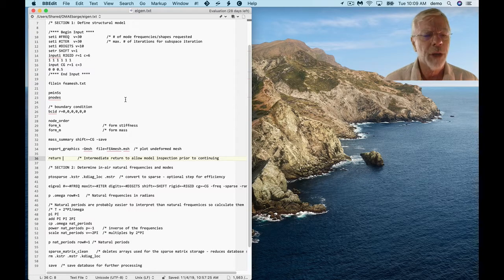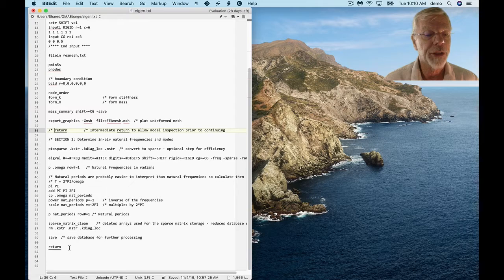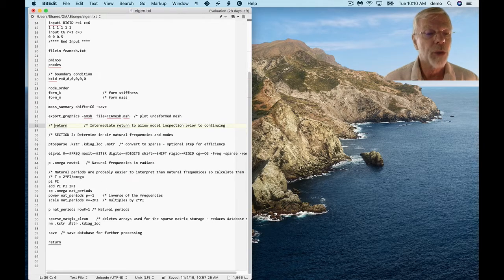So we will do it here, but we're just going to start from scratch, if you will, and run through the mesh generation as well as the eigenvalue solution. So I'm going to comment out this return here, and therefore it'll go through what we did with the previous video and then all the way down to the end here. And so let's look at what we're doing here.